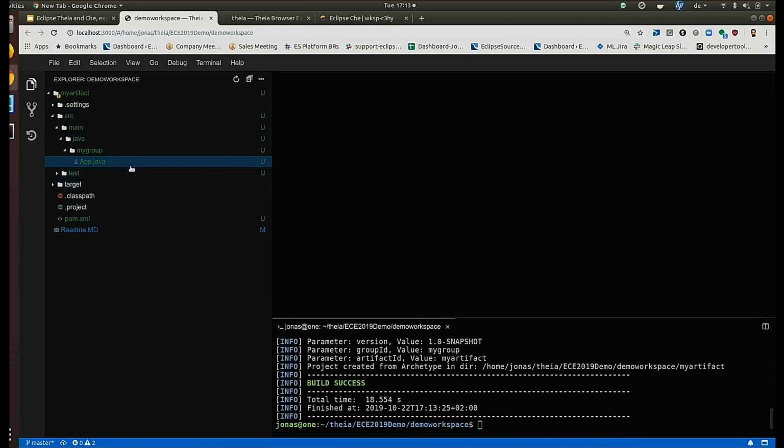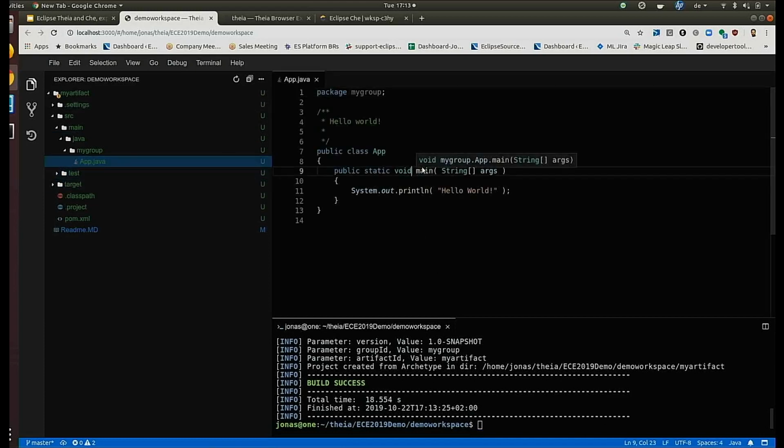What you see here is that the code editor supports syntax highlighting. All the keywords are marked. If I type something which is no keyword, it wouldn't be marked. Just like this. But it also provides auto-completion. The way this works is that Theia in the back has a language server which looks at the files and understands the Java project, and it transfers that via the language server protocol to my client.